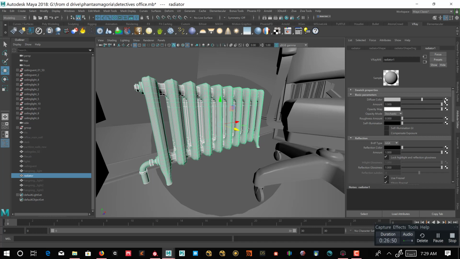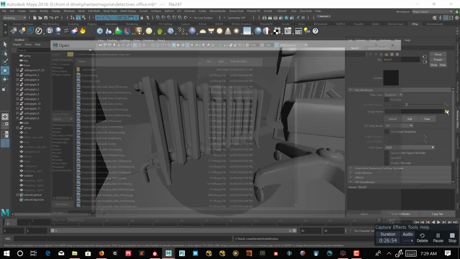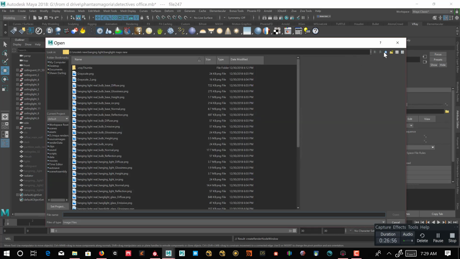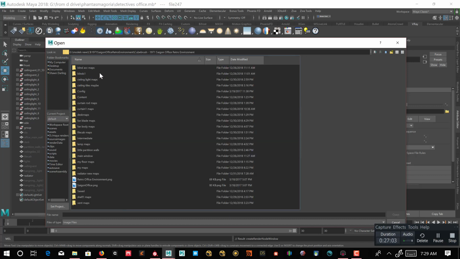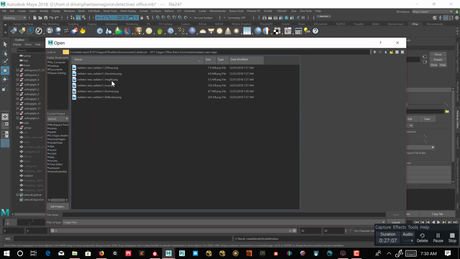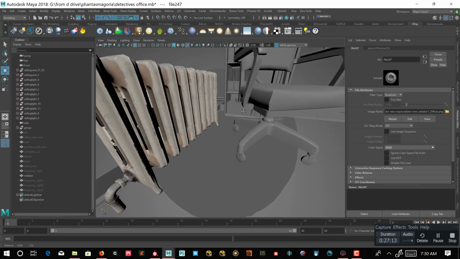In Diffuse Color, we're just going to add a file node. Click on that, and then we're going to go look for the folder that we have everything in. And inside of here, we have our Radiator new maps right here. So we're going to apply our diffuse, and that should pop up and looks beautiful, exactly as it did in Substance Painter.